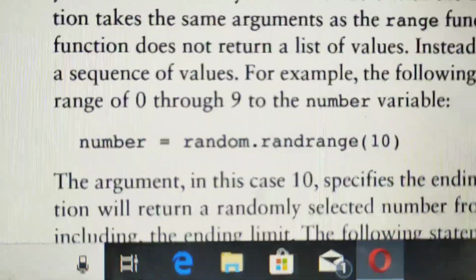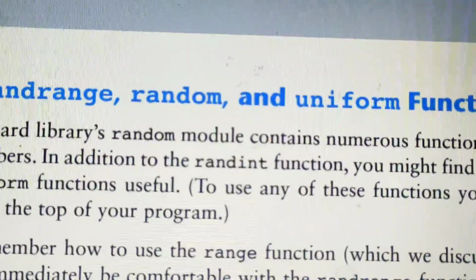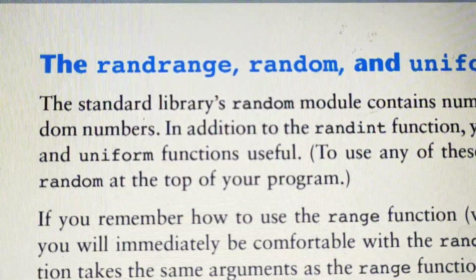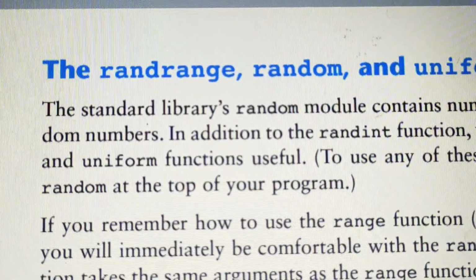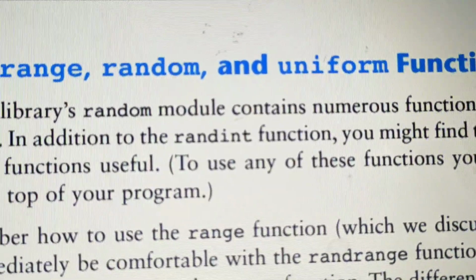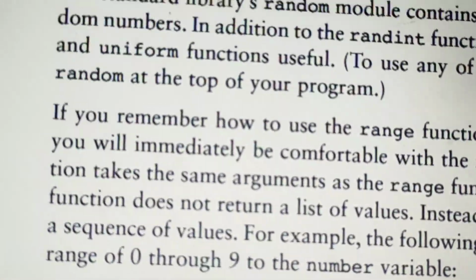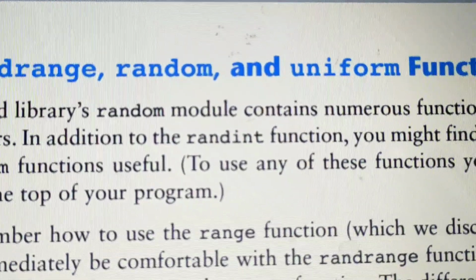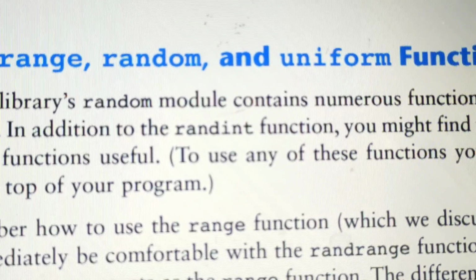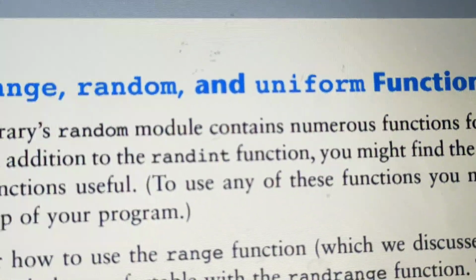Our function will be called here. Okay. randrange, random and uniform. So randint and randrange will produce random numbers of integer type. random.uniform will produce float numbers randomly. If you want to produce float numbers from a range, say 1.5 to 7.5, randomly, you can use the random.uniform function.